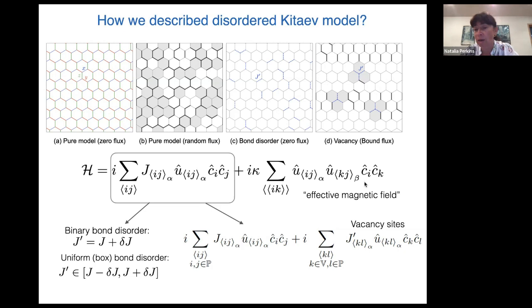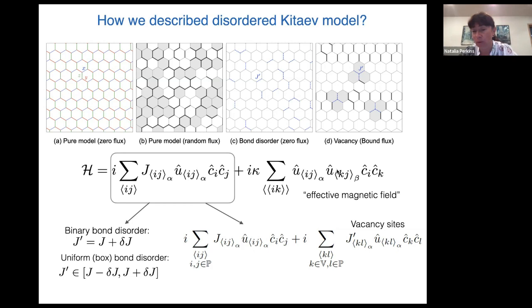So therefore we mimic the effect of magnetic field, for example, the most important effect of time reversal symmetry breaking, with the help of a three-spin interaction, which is how the magnetic field can be treated perturbatively. And once again, that was shown already in the original paper of Kitaev, that this is the dominant contribution when you treat the magnetic field perturbatively. And in this case, we have the kappa term. This is the hopping of the Majorana fermion on the second neighbor, but these u are still a conserved quantity.